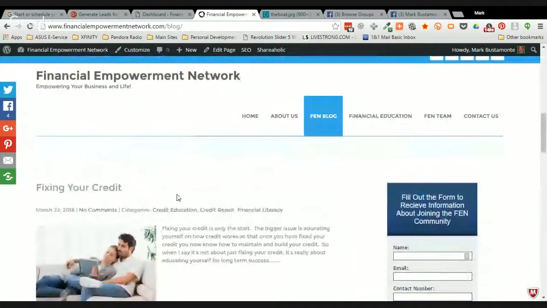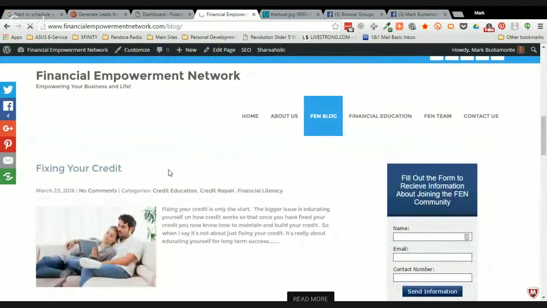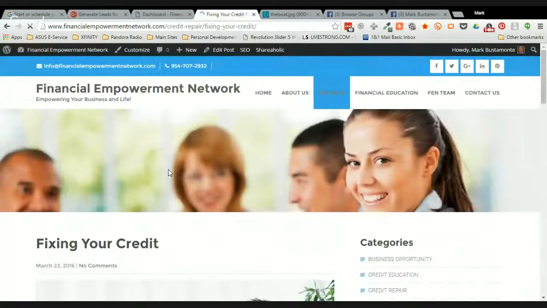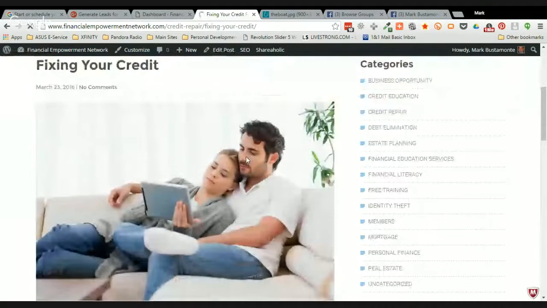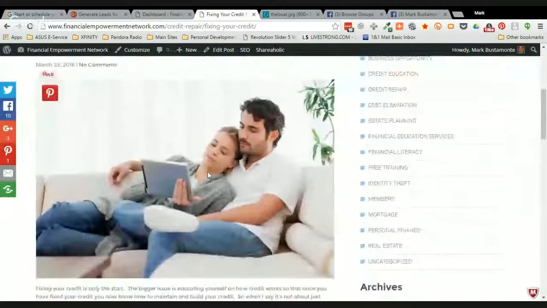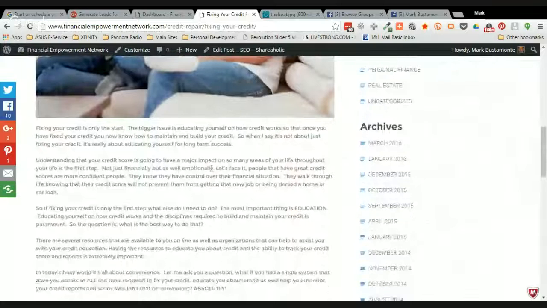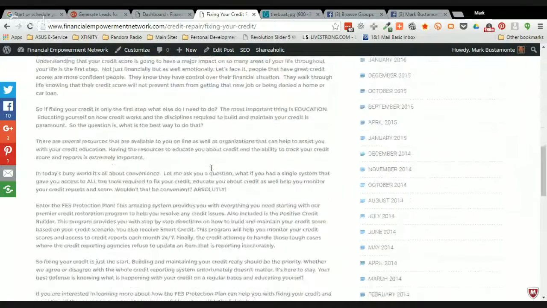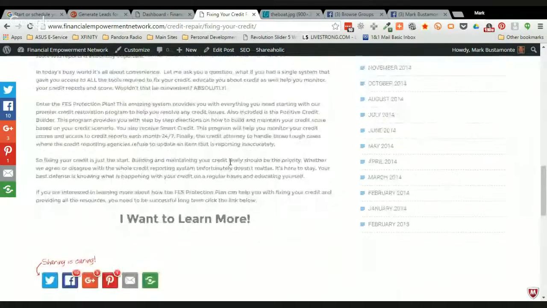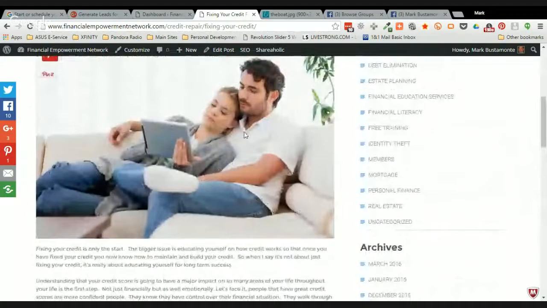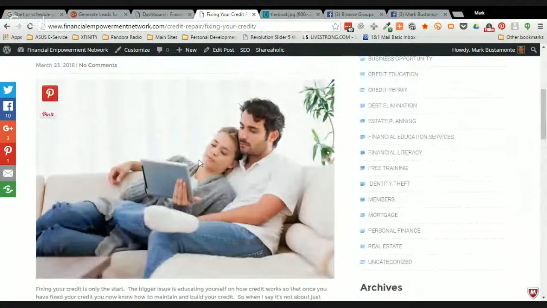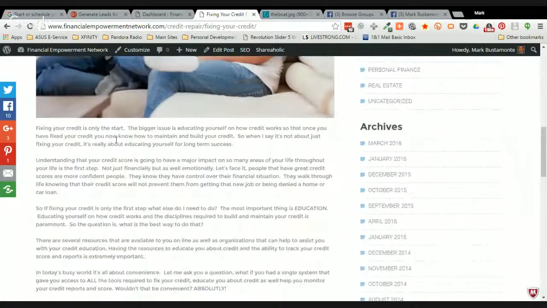here's an example of an article. You're going to again have your contact information, links out to your FES website, and links back to your information. So this is just someplace where you can put it, where people can come and see it, and then contact you, obviously. So what I've done is I created this blog post, uploaded an image, wrote this.